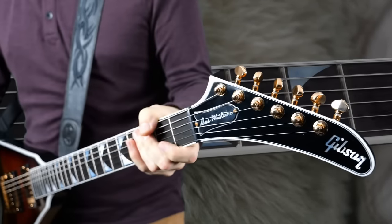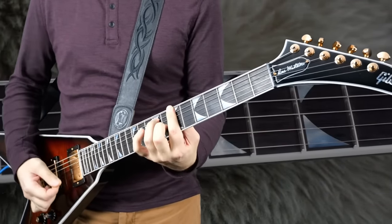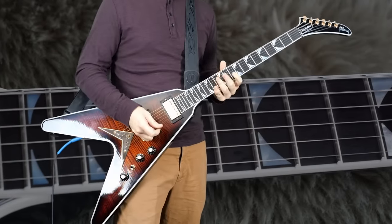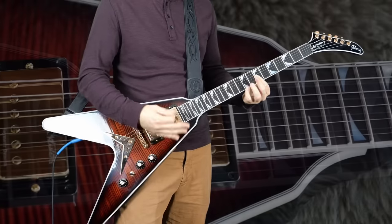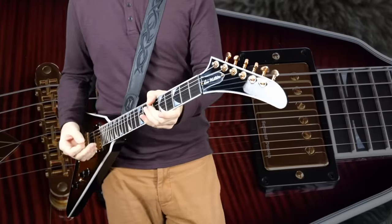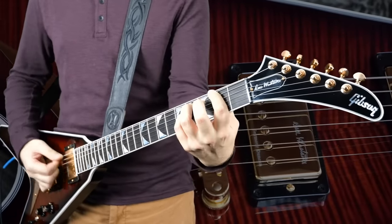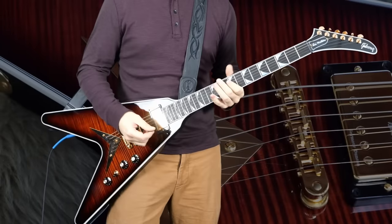Say, this actually has some really nice clean tones to it. I'm digging that neck pickup. And that mixes well in the middle position as well. But this bridge just has so much bite to it. I actually have it turned down a little bit, I'd say about an 8.5. Here it is all the way up.